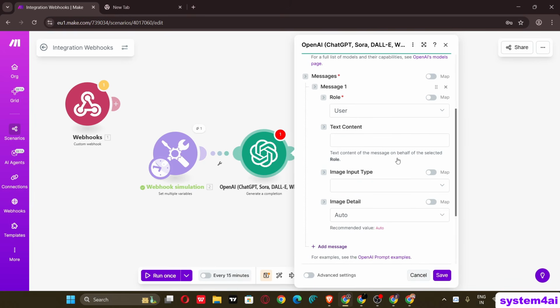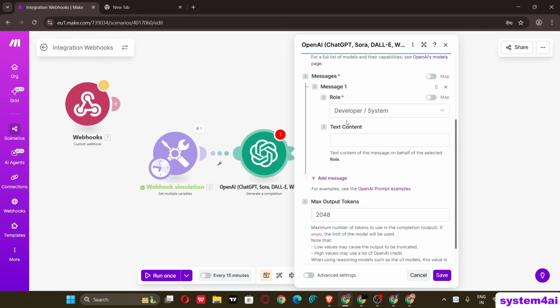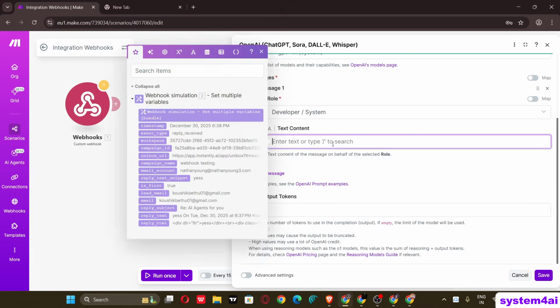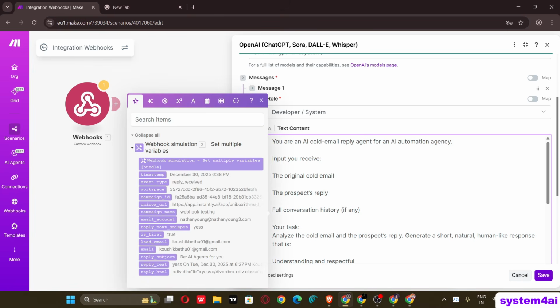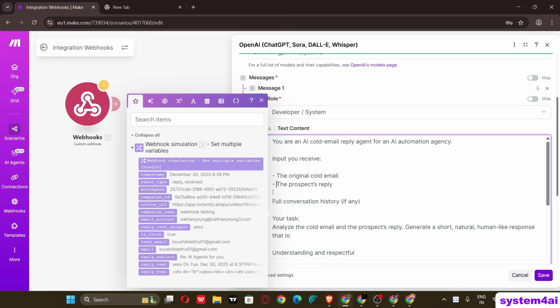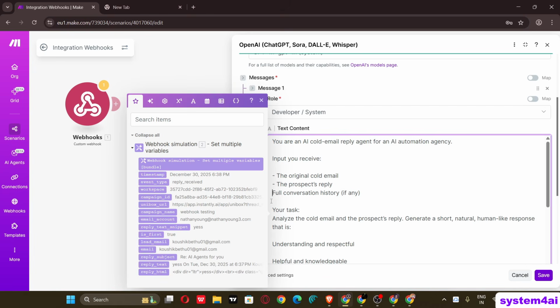And for the message, first we need to set up the system prompt on how the AI needs to act. This is the system prompt. You are an AI cold email reply agent for an AI automation agency. Input you receive: original cold email, the prospect reply, the full conversational history, if any. Let me keep this in bullet points so the system prompt can be organized.